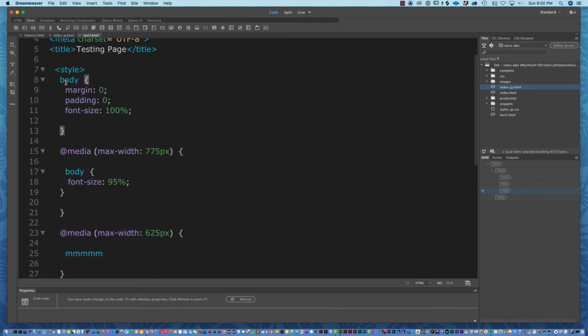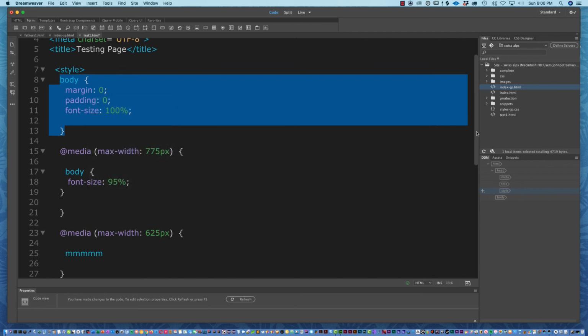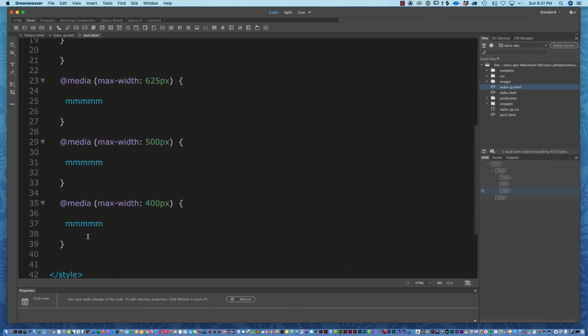So we could grab this rule and copy it and put it down here, paste it, and maybe the margin stays the same, but maybe for some reason you want to add, I don't know, 10 pixels of padding or something, just as an example. And maybe you want the font size to go even lower. Maybe here you just want 90%.